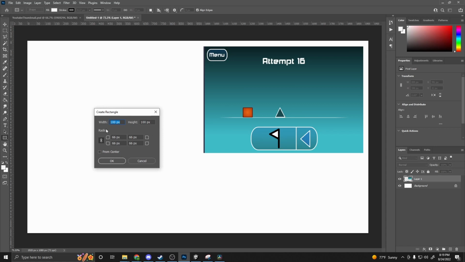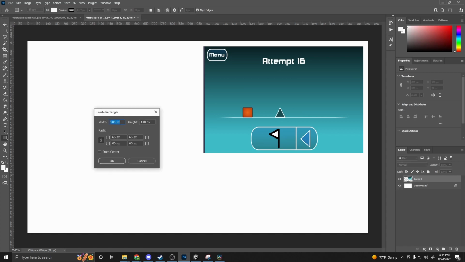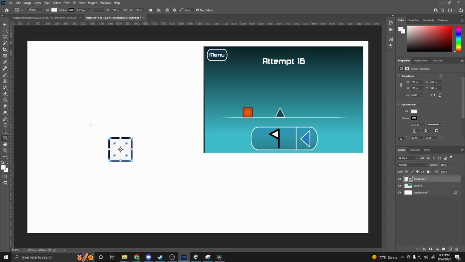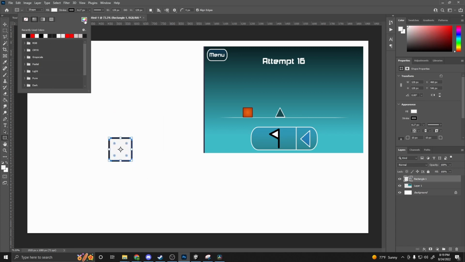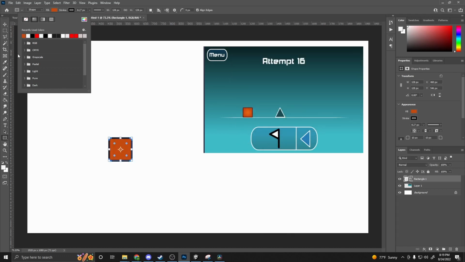So I'm going to click here. I'm going to make it 128 by 128. All right, I've got a slight bevel. Let's see if that's too much. It is way too much. Try that again. So 128 by 128. I think maybe a good 10 pixel bevel. There we go. Looks decent, and I'm going to set my fill. I can sample the color in here. Get it started there, but I can actually go ahead and apply a gradient.